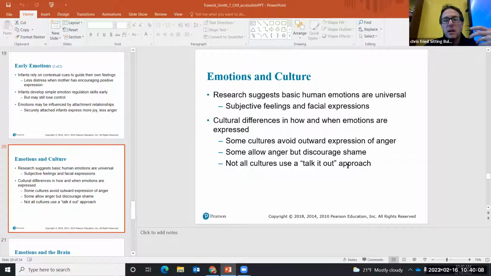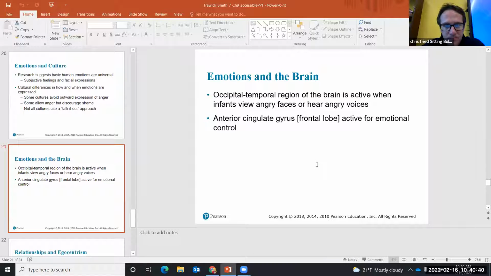Some talk it out. So, if you're dealing with infants and toddlers in a variety of situations, if a family or certain cultures don't talk about things, and you're trying to force a child to talk about things, that's going to be something new and different, and maybe difficult for that child. And so it's something to be aware of during confrontation or issues that might come up in your classroom.